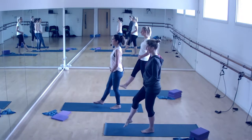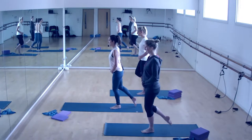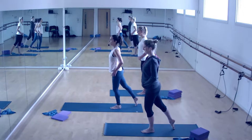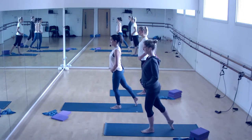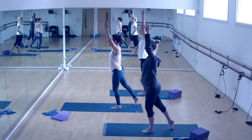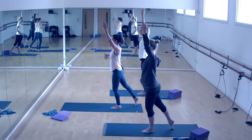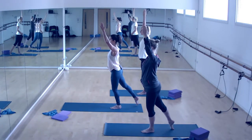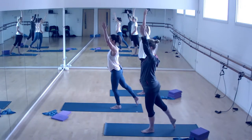Now, keeping your hands under your belly, put your leg back behind you. And squeeze into your buttock. You can put your foot on the floor and just drop your right hip forward a little bit and squeeze into your bottom. And try extending the other arm up. So you've got this line of length and pull from your left hand to your right foot. Now draw your shoulder blades back and down and squeeze into your buttocks. And just hold that line of length. And really reach with the arm and reach with the leg.